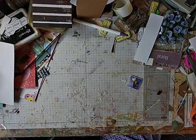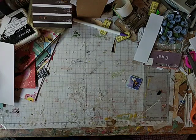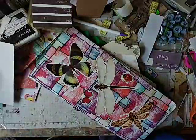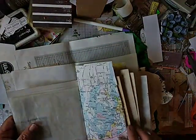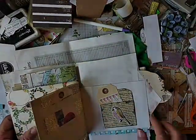Well, I have an almost blank journal too. And then I have my grateful journal, and I have my vegan journal, and I have this journal. Remember this journal I made? This one doesn't have a lot in it. To put together in a kit.